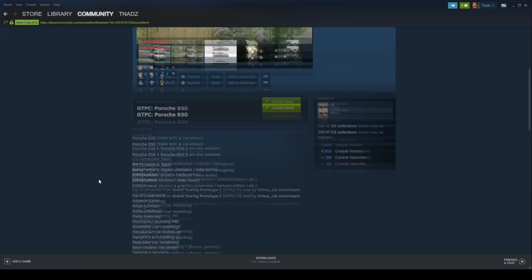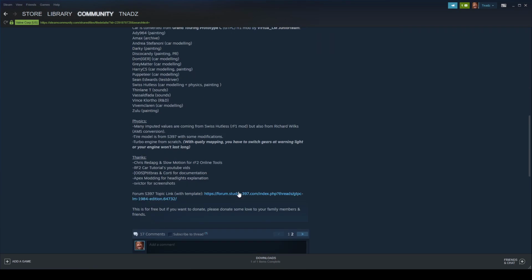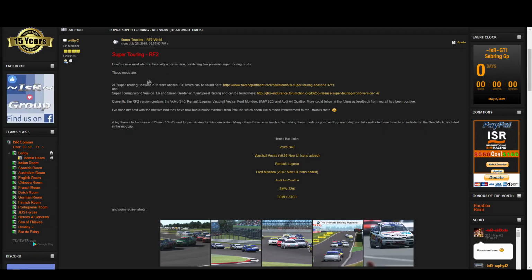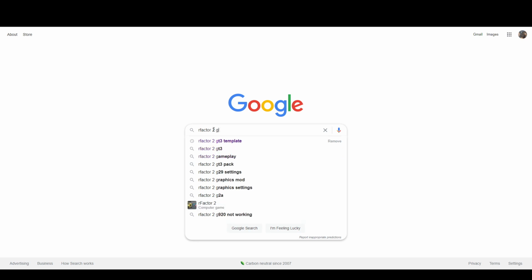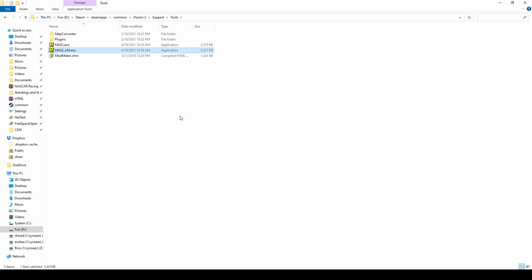Some workshop items will include the template files in the description. Mods located on websites and cloud drives may include the template files alongside the download folders. And when in doubt, you can always Google for the template files. When all else fails, you can always open the Teams mass file for the installed vehicle in order to create a template on your own.